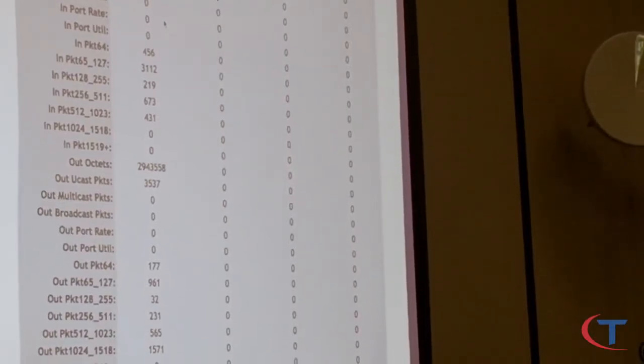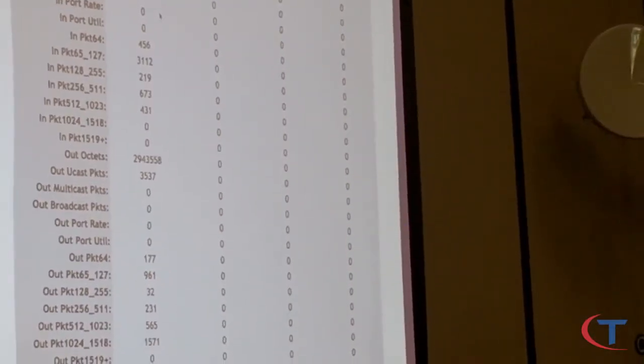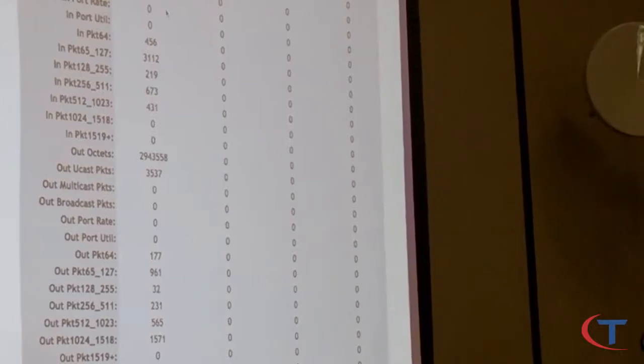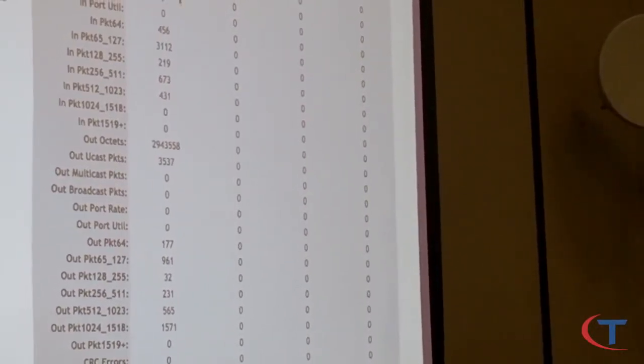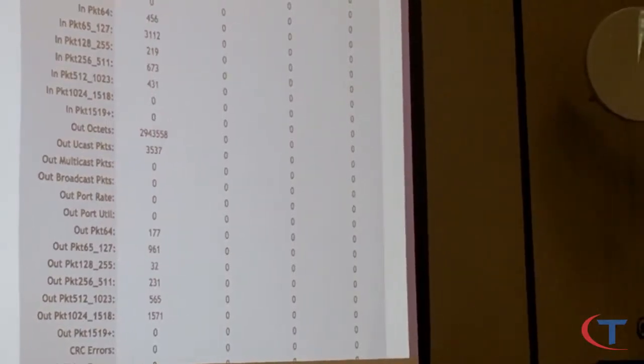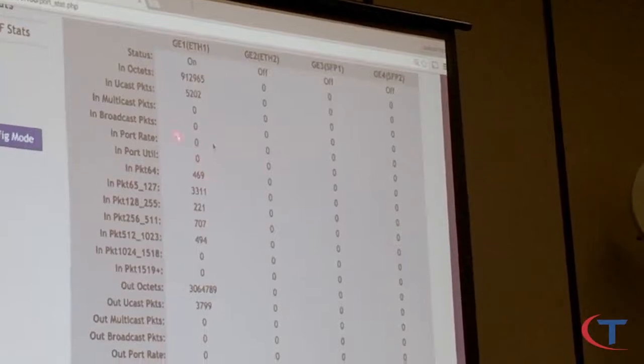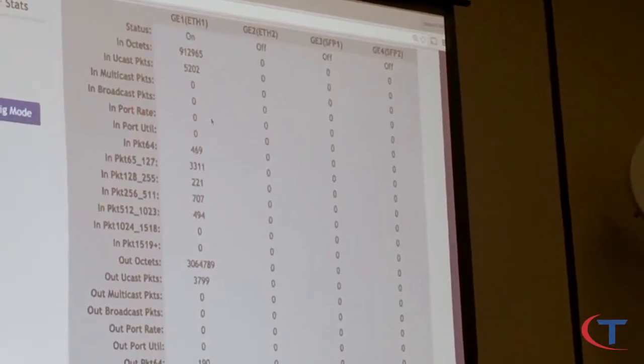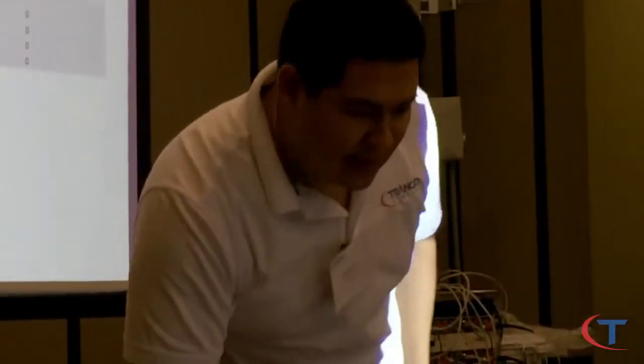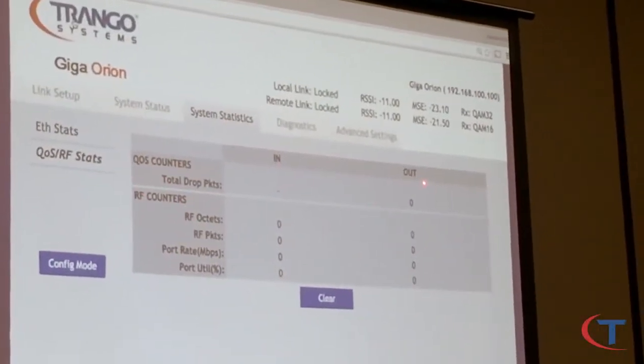Now that we know that Ethernet statistics are here, how do I follow the counters? By that I mean, how much is hitting my Ethernet and how much is forwarding out the RF, okay? So I can come here and take a look at this. Import rate, okay, I have 300 here, good. That means I'm getting traffic on my Ethernet. I go to RF stats, RF counters, in and out.